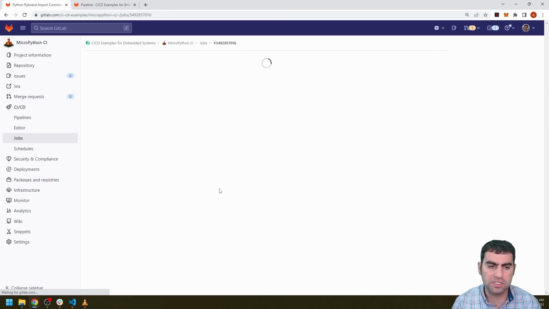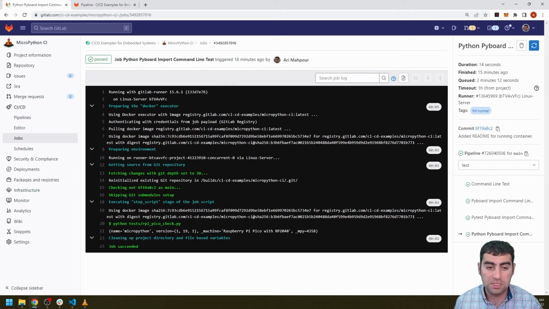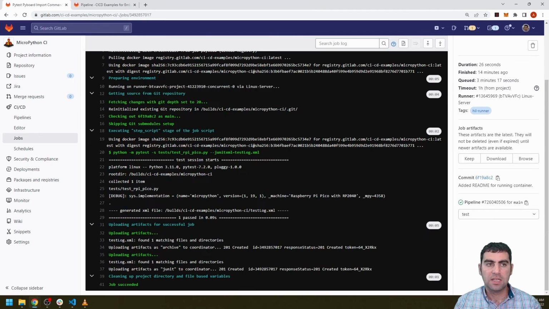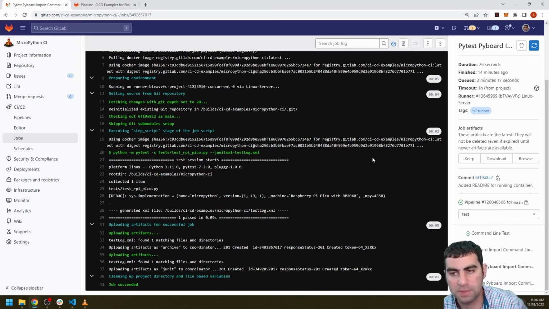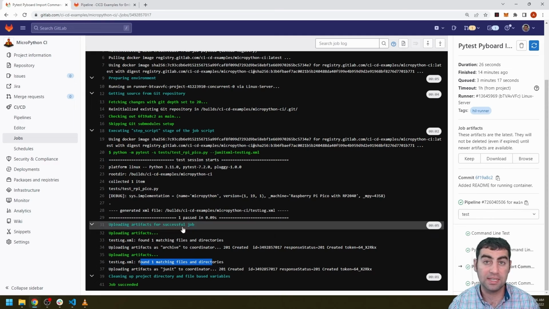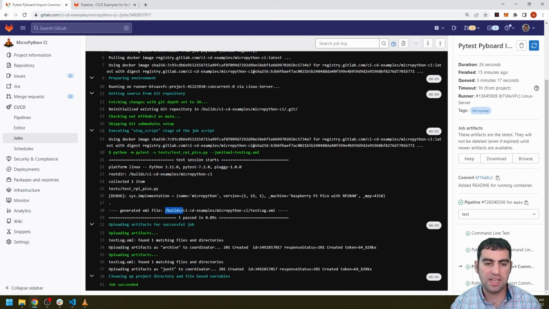Now we get a little bit more sophisticated, and we run that actual script. That script, again, did not fail with an assertion, and it passed through. It gave me, again, the information and checked everything. Now, finally, I run the PyTest, which is my favorite part, because it'll give me an actual test report, which GitLab then parses. So over here, it set up my test. It ran the test. One passed. We're, again, checking for the name, the version, the machine type, and then it passes.